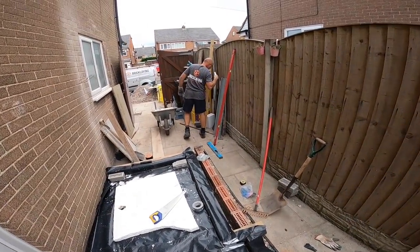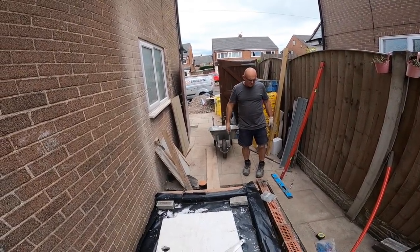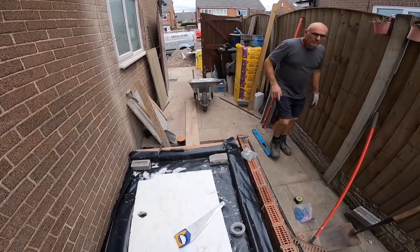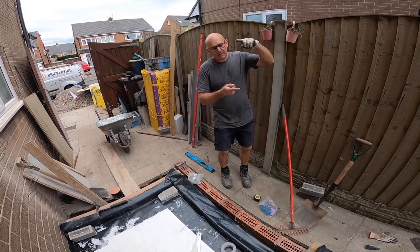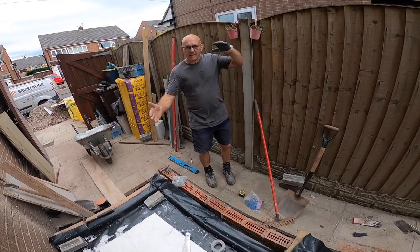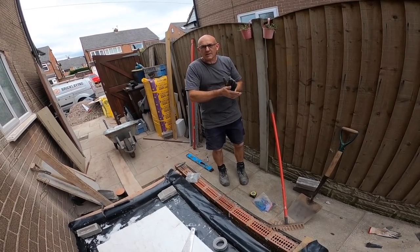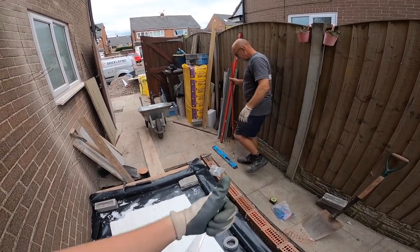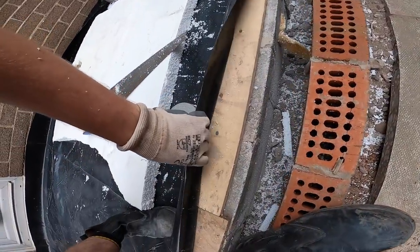You said next time we're getting a 19mm sheet, aren't we? Yeah, 19mm. So instead of cutting it all, we've had a couple of people comment who said we should cut it 225, and then we put the jab pipe against it. So it goes down and it's jammed in by the actual insulation. We're going to try that next time as well. That may be a good idea. Yeah, thanks, viewers. We'll put that in the comments. Thank you.